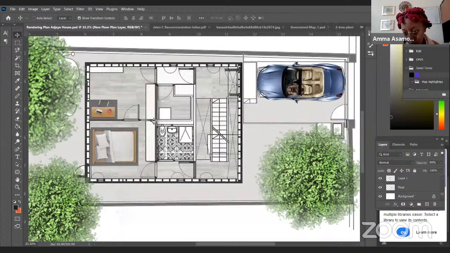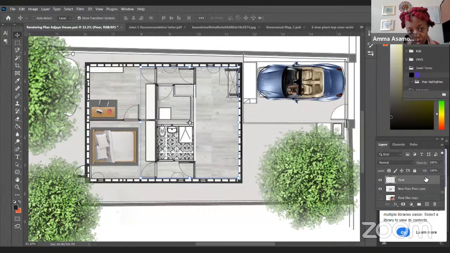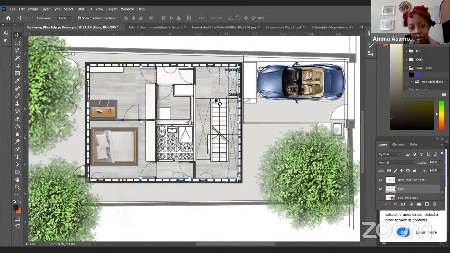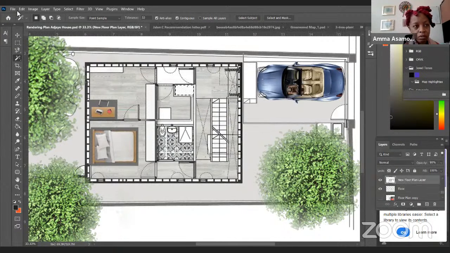Actually, it might have worked and I just didn't move the layer up. So let's see if that's the case. There we go. Yep, it did work. The only issue is it filled, but now because I've moved it above my new floor plan layer, I can't see the lines for the stairs. So I need to go back to these areas and actually delete the white parts. So I'm on the, dang it, undo.